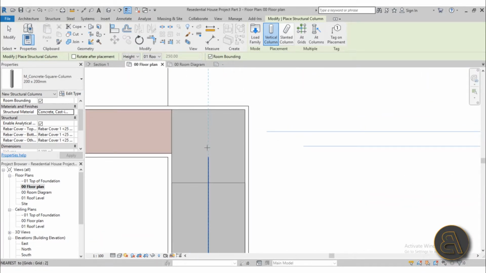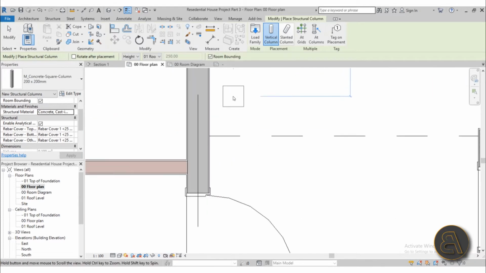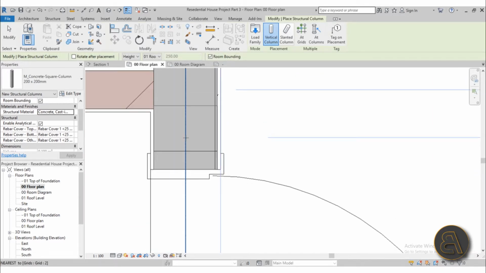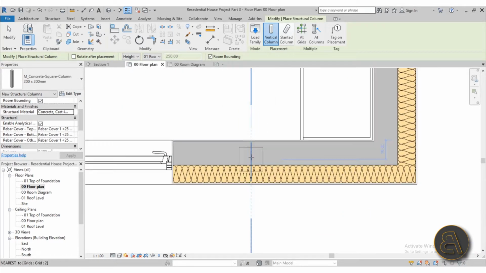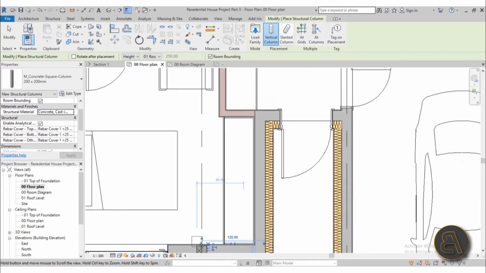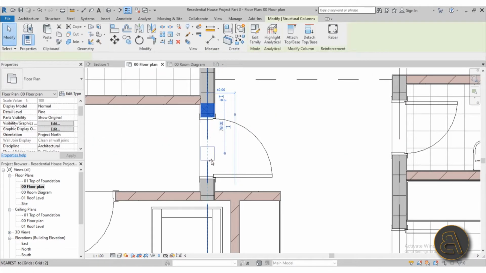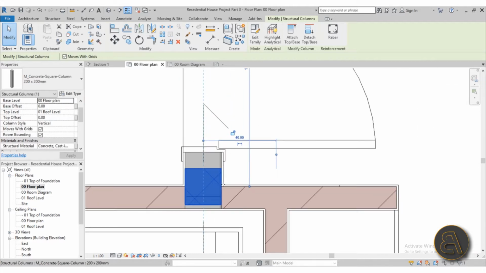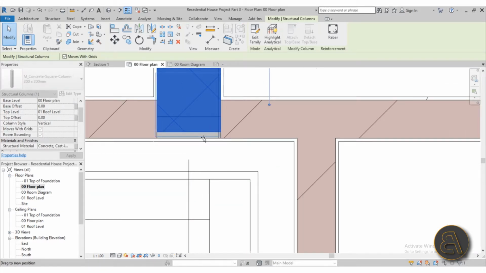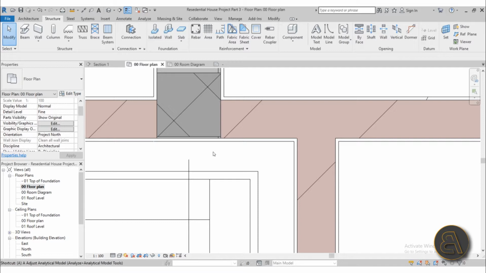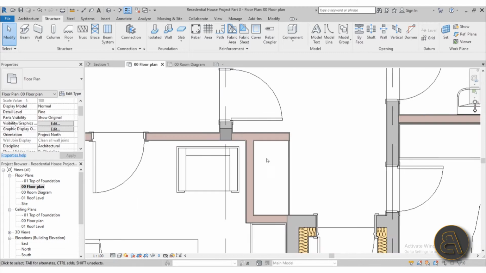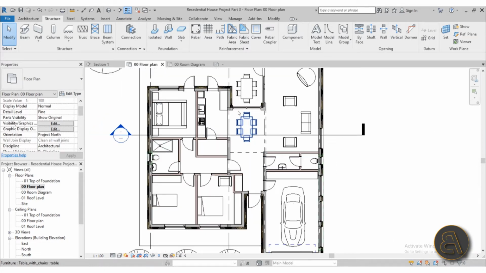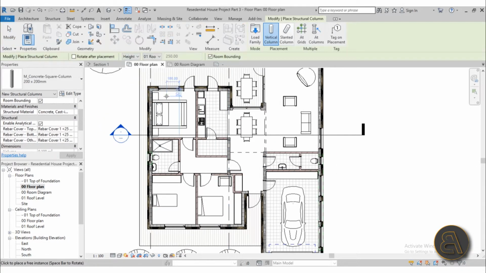Okay, looks good. Maybe do one here and one on the end of this wall. And one over here. Actually, let's select this one and move it here to the end of this wall. I think it's a better spot. And if you can't align it perfectly, use the align tool. So AL is the shortcut. Find this. You can lock it in place if you want. Okay, so we've got those columns there on this grid. Let's go back to our column. Also, you can use the CL shortcut for columns.